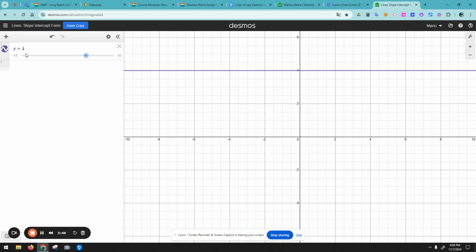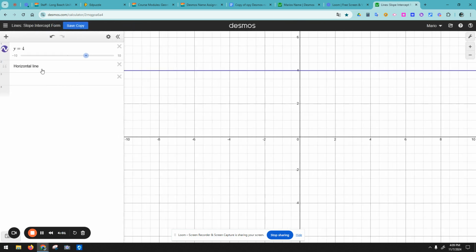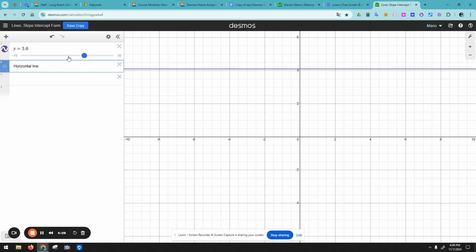Okay, so if you do a line like y equals 4, you're going to get a horizontal line. I'll put a comment, put plus and put a note. That's a horizontal line. This is a slider. You can move it up and down.